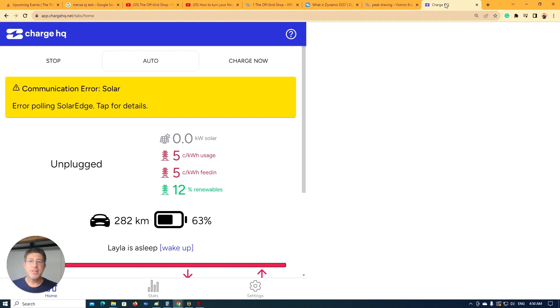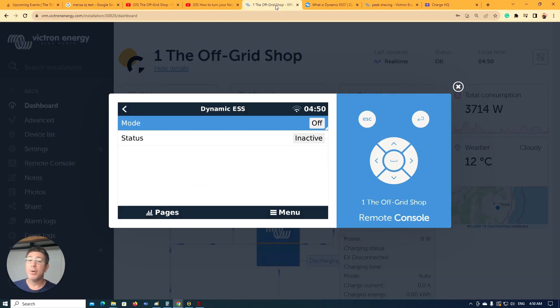The way I think about batteries: if you want batteries, you want them because you want cold beer and air-con where no one else has it. Batteries to me are all about reliability and being self-sufficient. When I look at all my numbers and how I've saved money over the years, I've just saved money with a battery by not trying to buy and sell and be smart — just being self-sufficient overnight is my priority. So let's get into the Dynamic ESS and I'll show you how it works and what countries it's available in. In the settings you can set up auto, which will buy and sell — this is probably where the wholesale market works better.